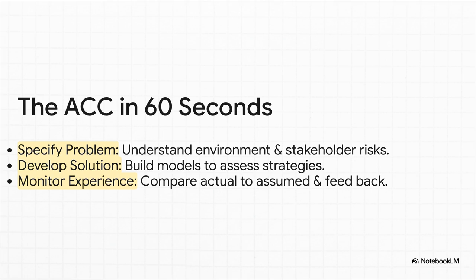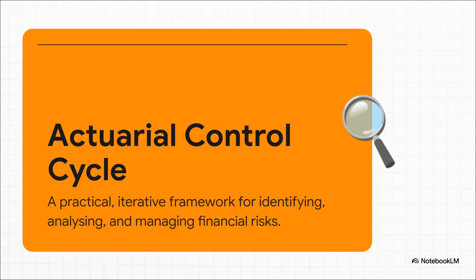So let's boil it down. The ACC in 60 seconds. 1. Specify the problem. That's about understanding the whole environment and all the stakeholder risks. 2. Develop the solution. This is where you build your models to test strategies and price things. And 3. Monitor experience. You compare what really happens to your assumptions and feed those lessons right back to the beginning. That's the workflow.